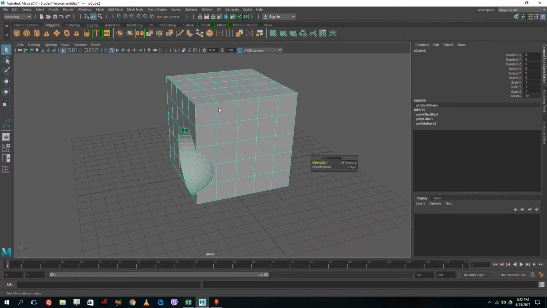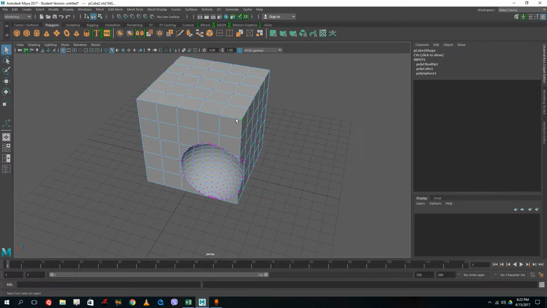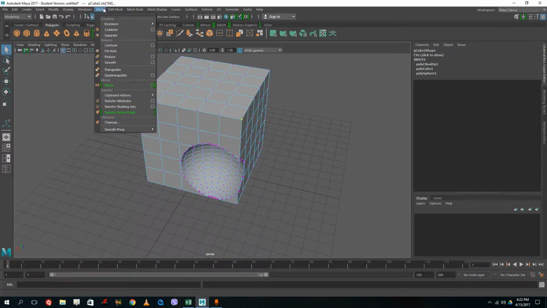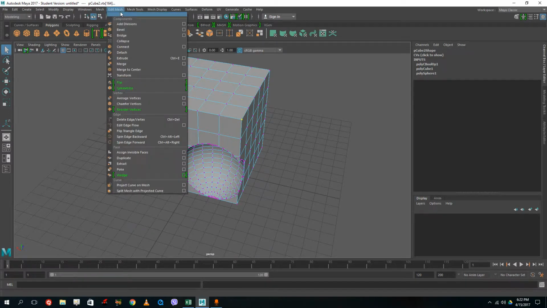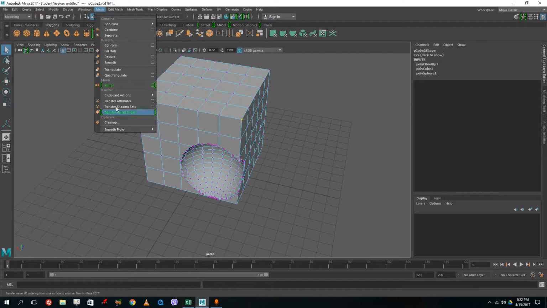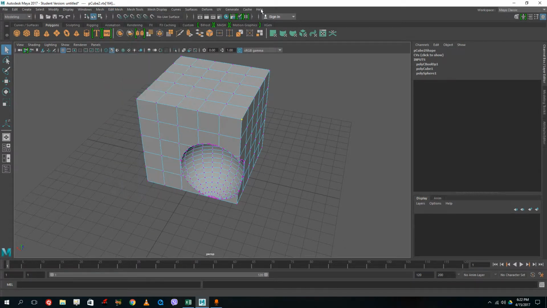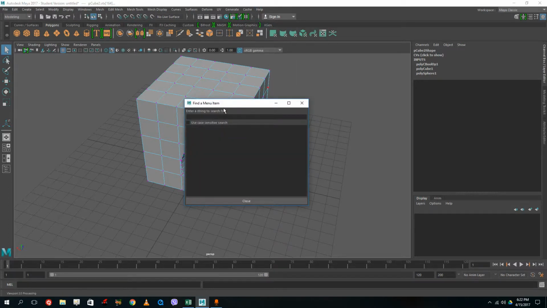What chamfer actually does is you can select certain vertices. Usually we select the end vertices like this, and then we go for chamfer. So where is chamfer located? Let me go to mesh tools, mesh display, chamfer. I cannot find chamfer here, so let me search for it. I'm going to go to help, find menu, and type chamfer. If you don't remember certain tools, you can search for them here from the help menu.